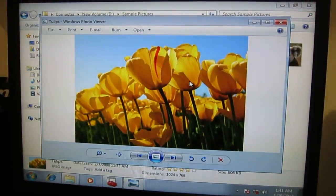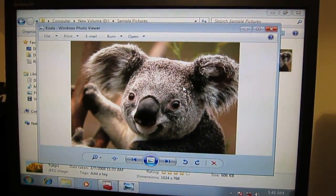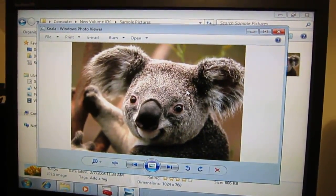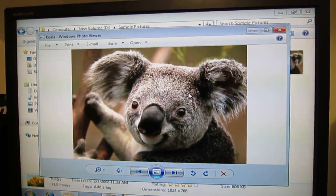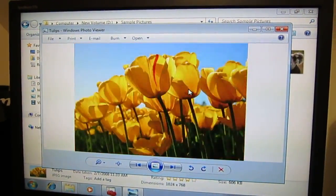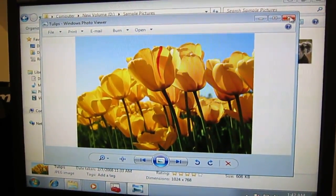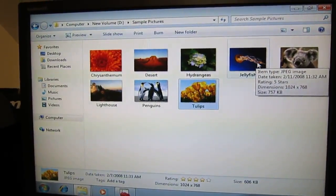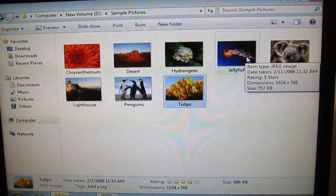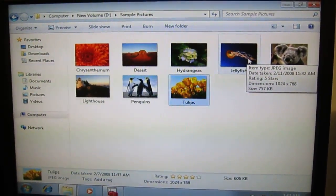I'll give it a try with Windows 7 installed on here and see how that goes. I'll keep it backed up, sort of expecting the worst. Worst case scenario, it dies again, and I'll do regular backups so I won't lose anything. Old partition deleted, new partition made — I lost my operating system installation, but it seems like the disk itself is still okay.